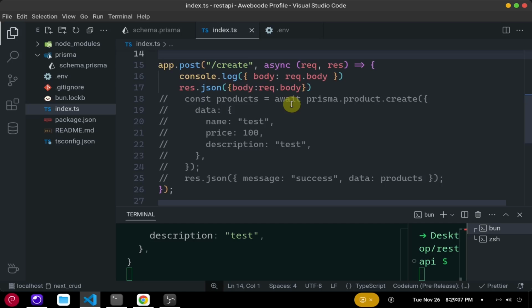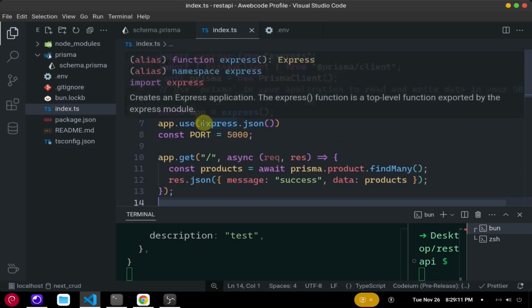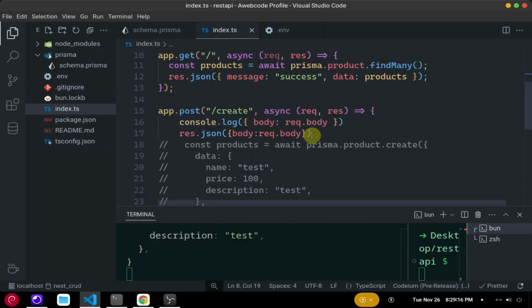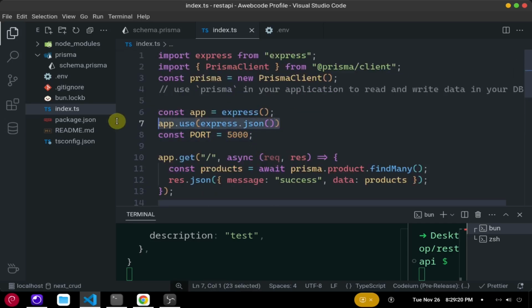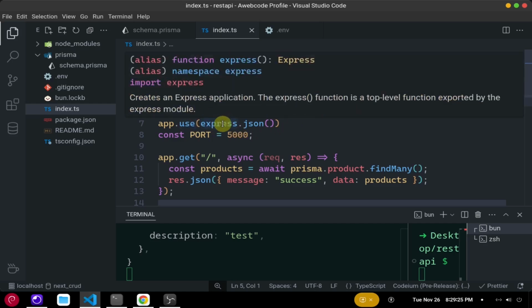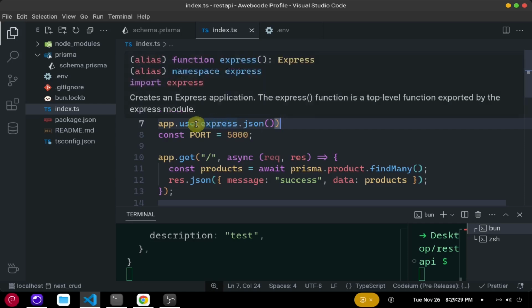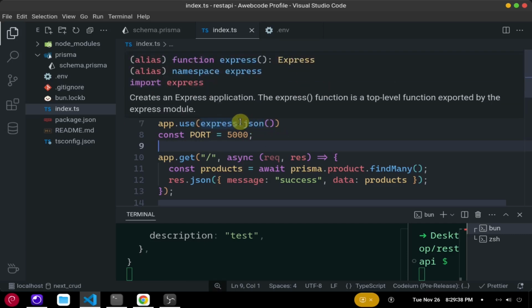Now you can get it by request.body.name, email, price, description, or you can just extract it. Make sure you have used Express.json as a global middleware, which parses our body and makes request.body data accessible everywhere in our app. So this is it.